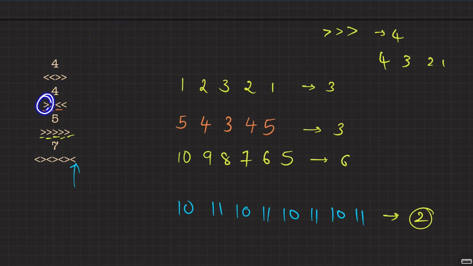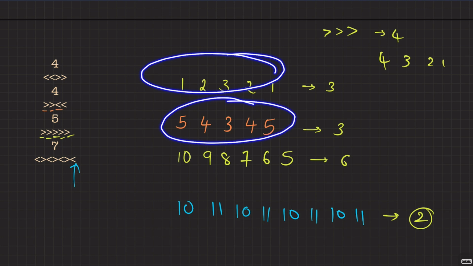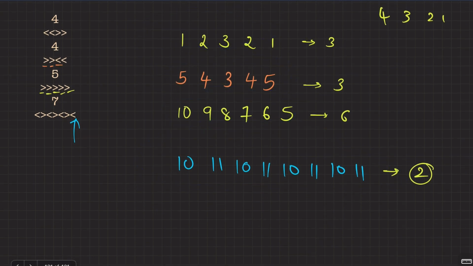Here if you see, the longest run of same signs was again 2. That's why you only needed 3 elements. Here the longest run of same signs was 5. That's why you needed 6 elements. Here the longest run of same signs was just 1. That's why you needed just 2 elements. Okay. And it's not a very difficult thing to observe. If you are asking me why this is always true, I just showed you. You can create, right? This is the strategy. We just created the arrays, right?